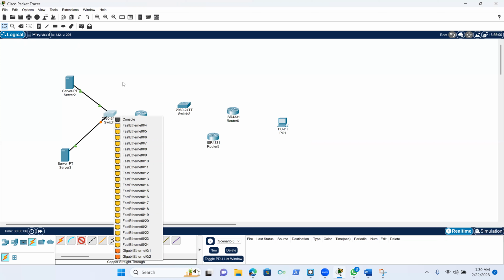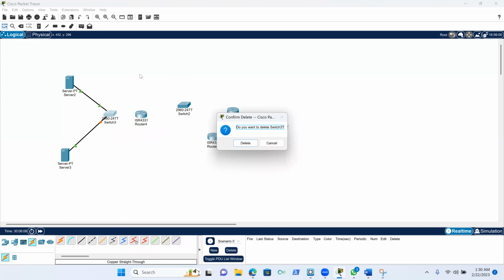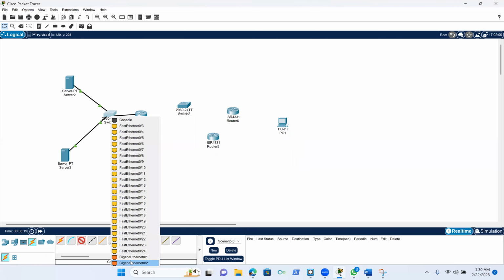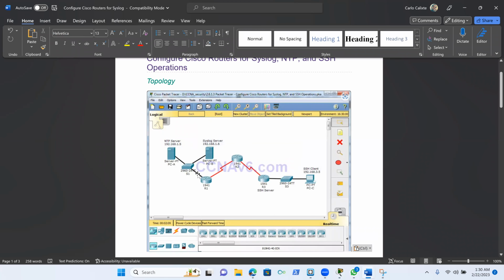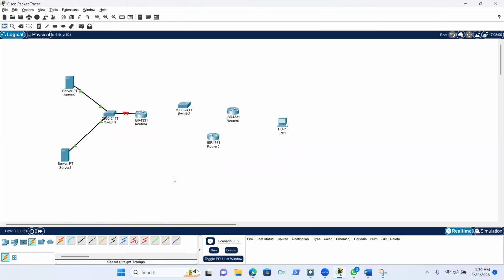Let's disconnect it. Let's look at the topology. This goes to that, goes to this, and then this. If you were to set it up just like they had it, this will be just like that.